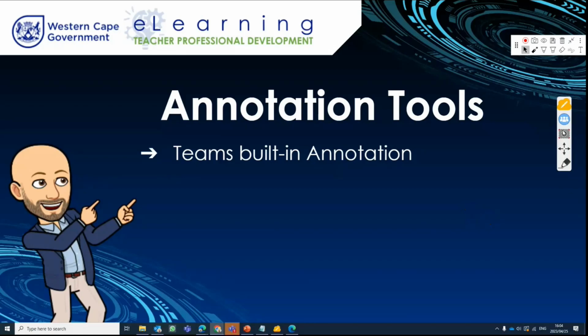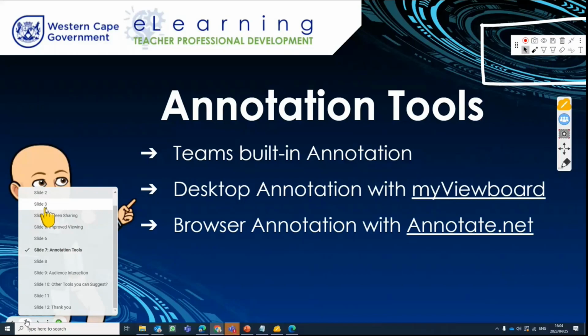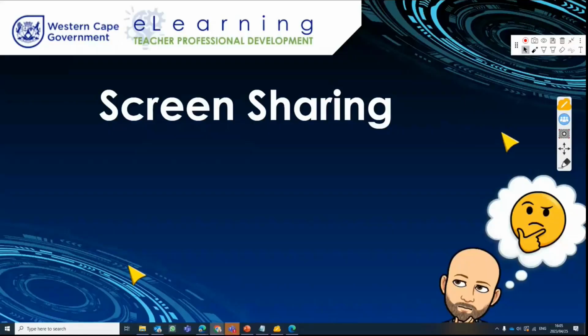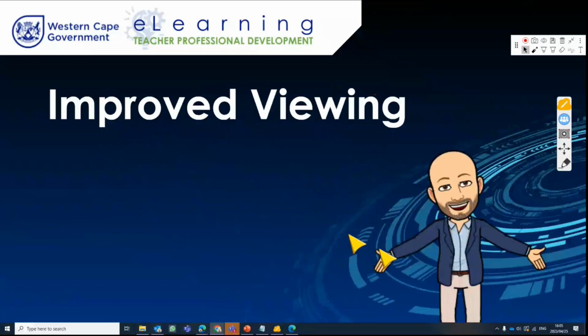Now, the annotation tools that I'm using over here, this one called annotate.net is used specifically for browser-based things. It works incredibly well for the simple reason that it is sticky. So in other words, if I were to change to a different slide, you'll see that it actually goes away. So let's say over there, here I've got screen sharing. Now I'm going to write on my screen sharing thing, and I'm going to move on. It does not stay on the screen. So that is incredibly useful.